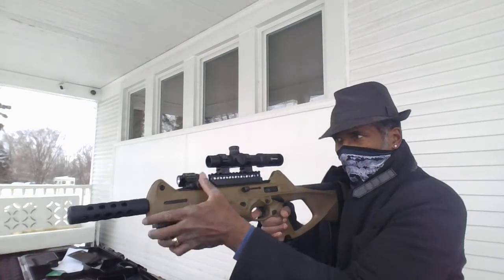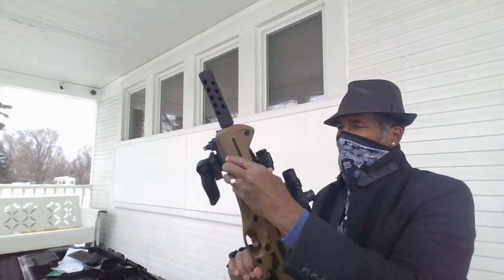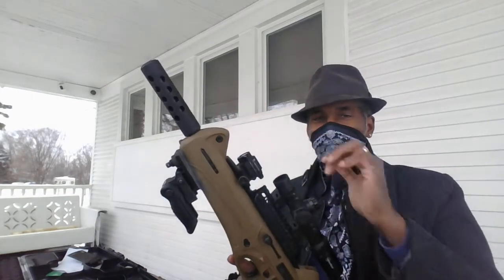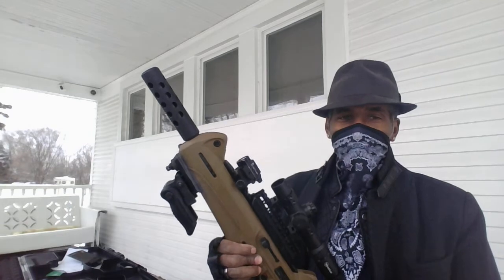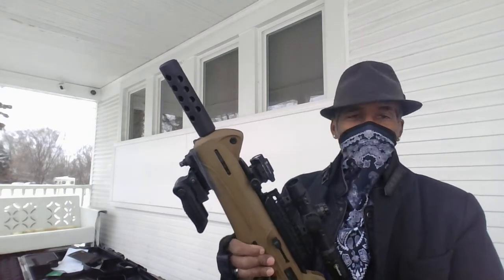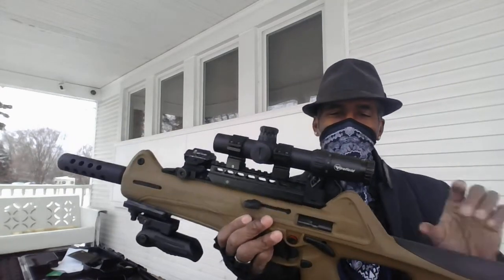If I needed to, I just reach up here, turn it on, turn it off, and I'm good to go. So I got a green laser, and I've got a nice little light there that's compact. And it still fits in the case with no problem. Besides that, I showed this here.